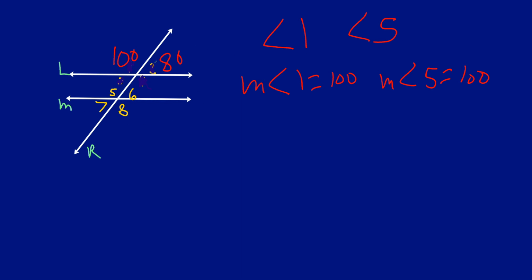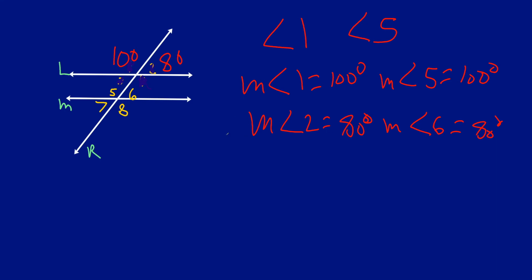And so to move on here, if the measure of angle 2 equals 80 degrees, that means the measure of angle 6, which is the same corresponding angle, is going to be 80 degrees as well. So let me put the little degree sign. This is how everything is kind of working together. Our prior knowledge is helping us with what we're doing right now. So if you're familiar with supplementary angles, it helps you to understand these things that we're talking about right now.